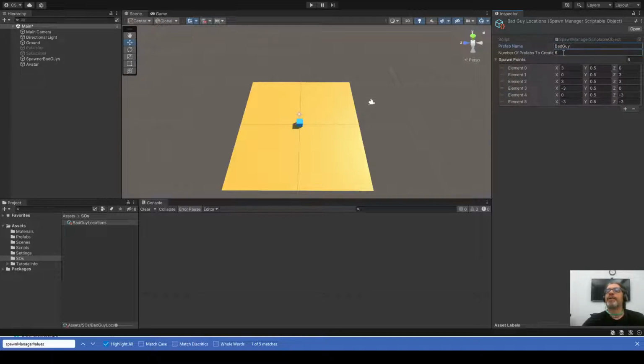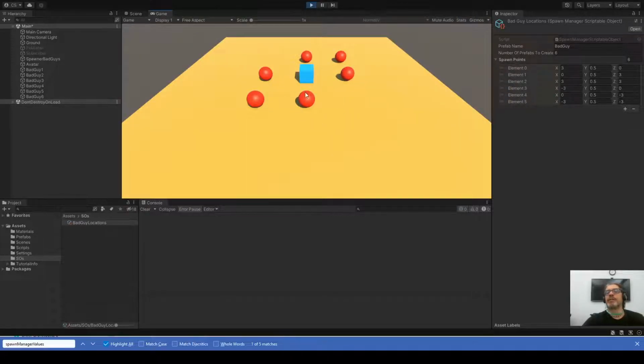The number of prefabs to create, I say 6, and then for each one I specify XYZ, right? There is a Vector3 array, and so I pressed plus, plus, and I created all the ones I wanted. So these are the 6. And basically, when I press play, just to give an idea, right? Bad guys, they get instantiated around in these positions, all right? So they are surrounding the avatar, okay?